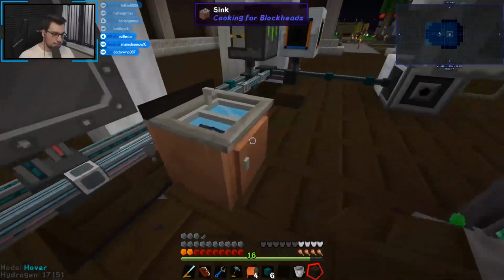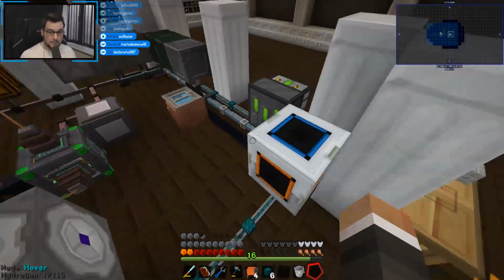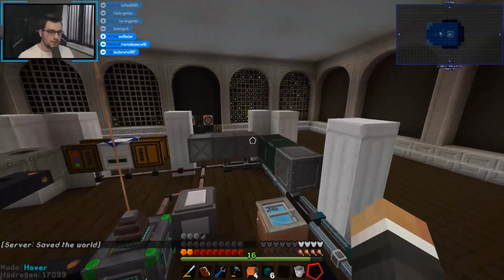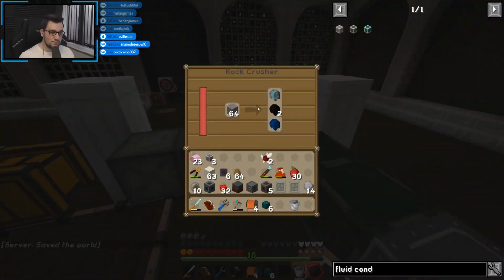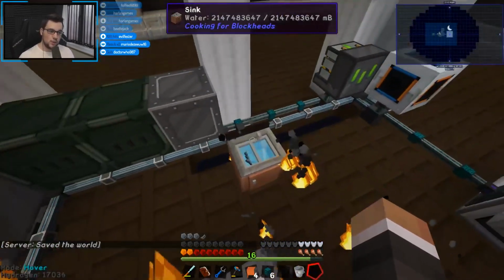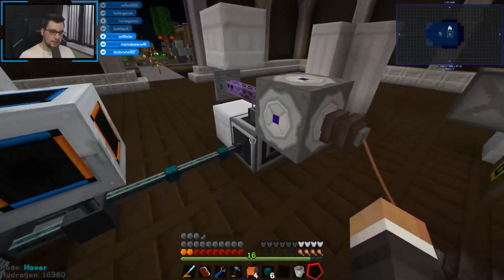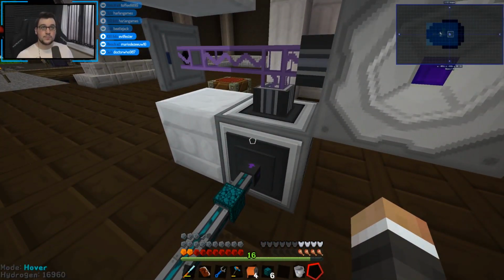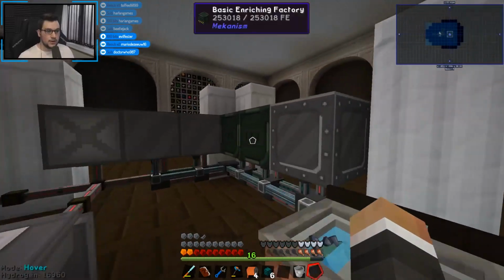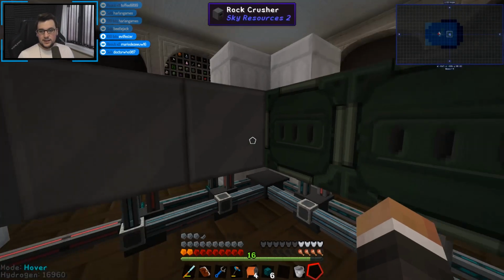Holy balls, guys. He's done it. Oh my goodness. That took too much doing. But now, again, for the 19th time, stone to the rock crusher. Rock crusher breaks it down into dirty bits of stuff. They go into the rock cleaner, which is receiving water from the sink. That turns it into ingots and stuff, and then goes over into the interface and puts things away. The same is true of the basic smelting factory. That's going to smelt stuff. The stuff that's smelted is taken and put into the ME interface and put away. Holy heck.